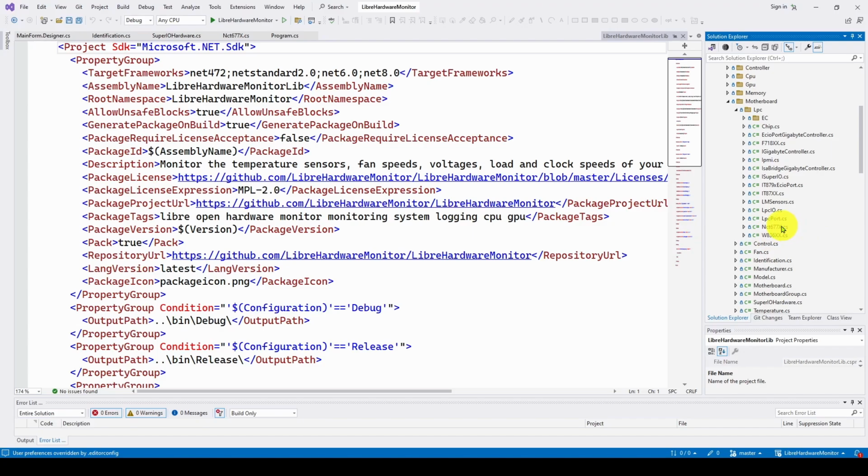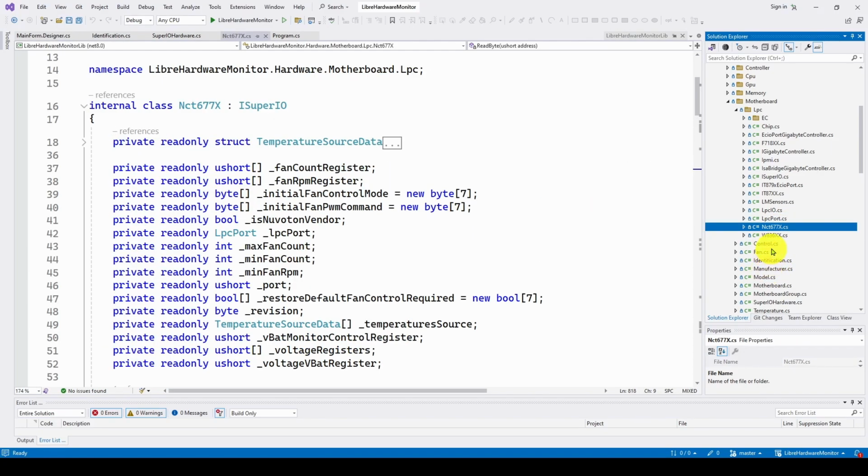And right above it, we've got an NCT677X, which sounds like the model number of a Nuvoton Super I/O. We've got an NCT6795, not a 677X, but this is getting us pretty close. Maybe they just didn't update the class name or whatever.